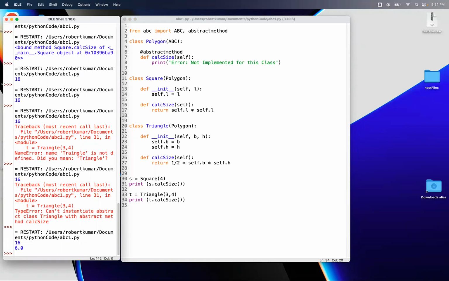So that is good. I'm trying to think of anything else that should come. So abstract, that's the abstract method, right?